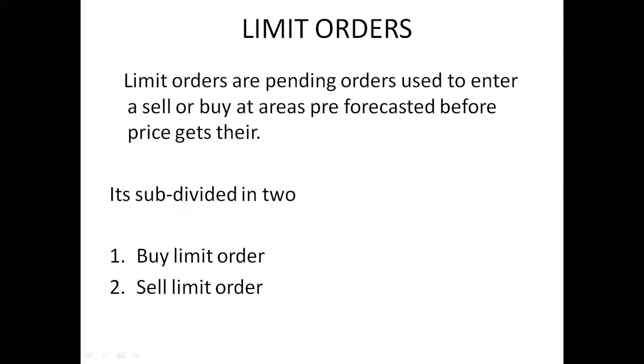So this limit order, how do we use it? Let's say the price of a laptop is sold at 2,500 naira, right? You can say it's because this laptop is new in the market that it is sold very high. Now you can say, I know that the price of this laptop will not exceed 2,800, and the value of that laptop will depreciate, people will stop demanding it, and the price is going to fall.